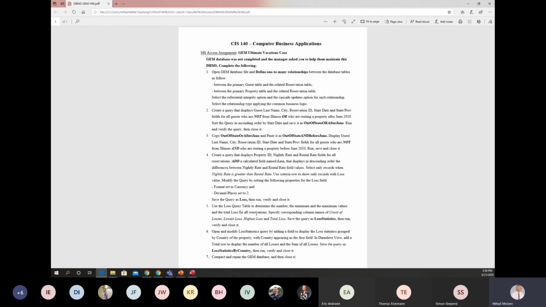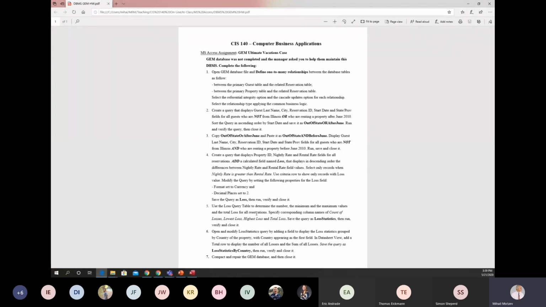Then open it again, as we just did, and enter the field country. Now be careful, because country exists not only in property, but I believe also in the reservation or guest table. So be careful: this country field must be from the property table. Otherwise, you'll find different results. If you don't trust me, you can test it: once enter country from the property table, and once from the other table.